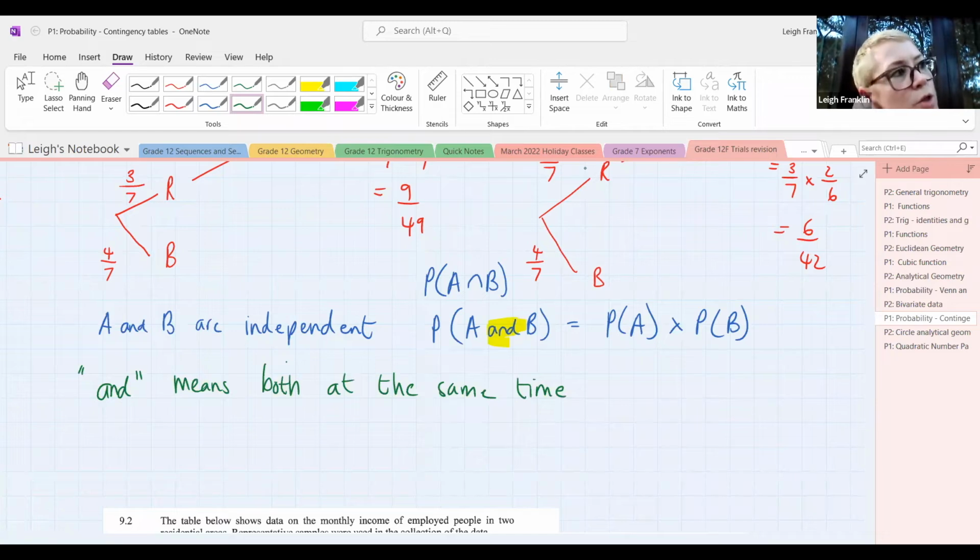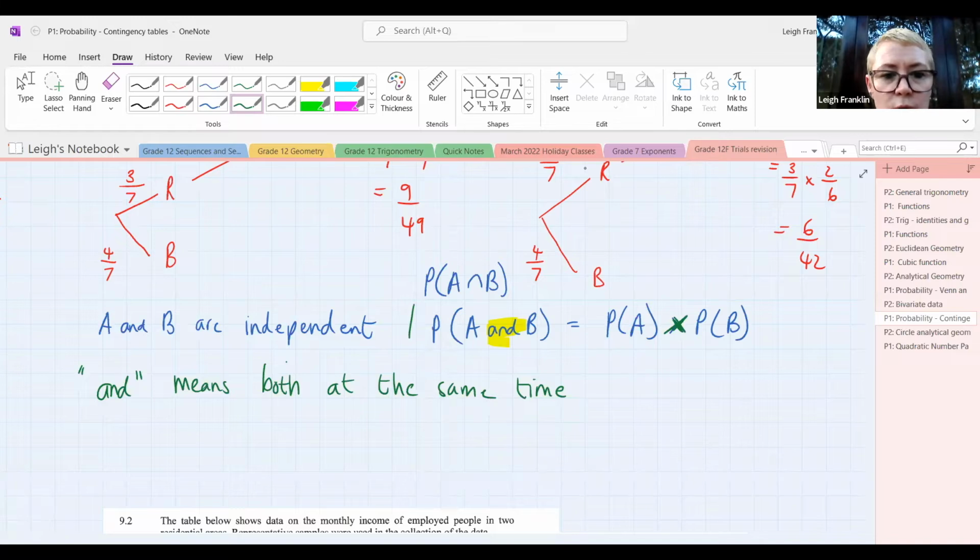Okay, so in other words, you are in matric and you attend Watobe. Does that make sense to you? You're in matric and you are attending Watobe. So in other words, you are doing both at the same time. Okay, so the word and has a very specific meaning, and that's quite right. When we use the word and, we're going to be multiplying our probabilities together.